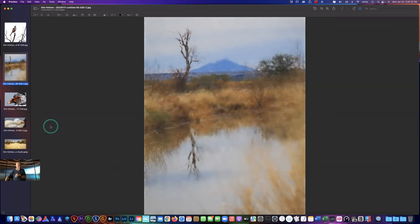Good catch. What did you say you used? It was the chalk pastels filter in Topaz Studio 2. Did you use it at 100% or did you vary? I backed it off just a little bit. Okay. Really nice. I needed something. There are power lines and power poles back there. I managed to get rid of the poles, but the power lines were just causing too much trouble. So I needed some sort of filter that would just kind of blend it all in. Nice. That worked.